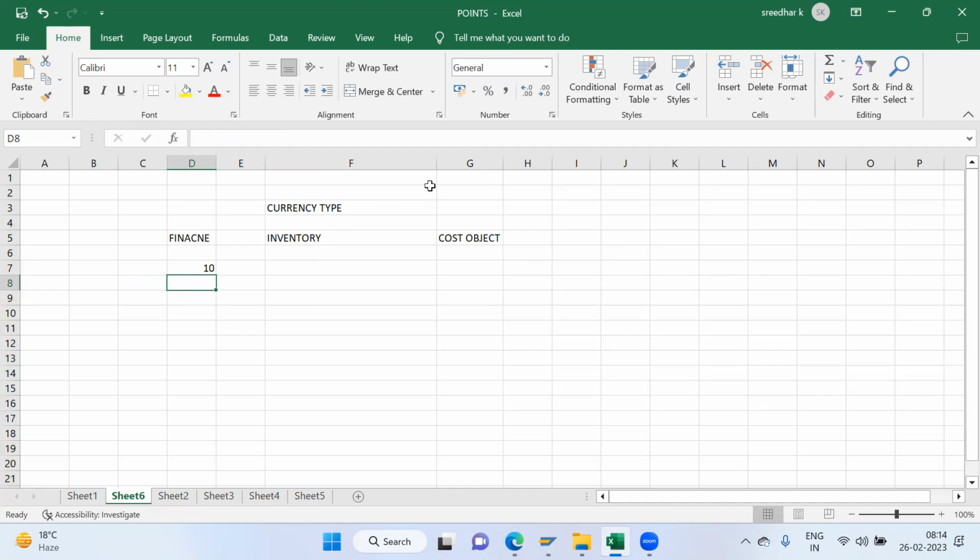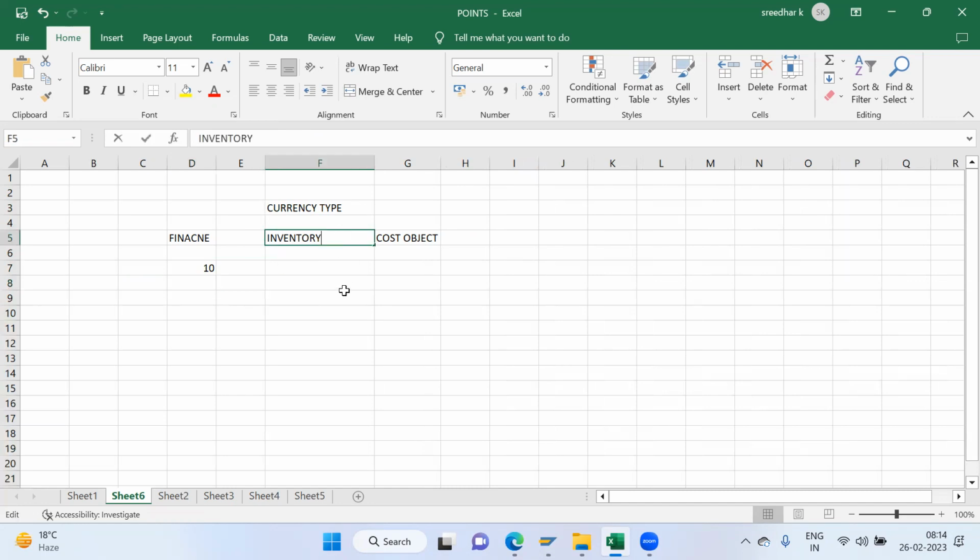Coming to inventory, inventory is nothing but the material ledger. Here, we can put a maximum of 3 currencies in SAP. And for controlling objects, a maximum of 4 currency types. Controlling objects means cost center information, internal order information, WBS element information. For these objects we can report up to 4 currencies.